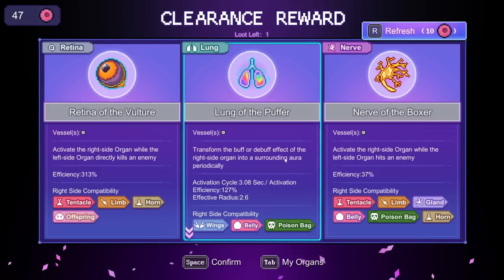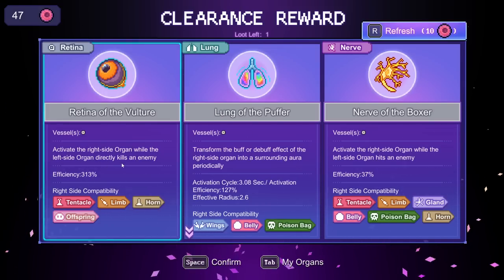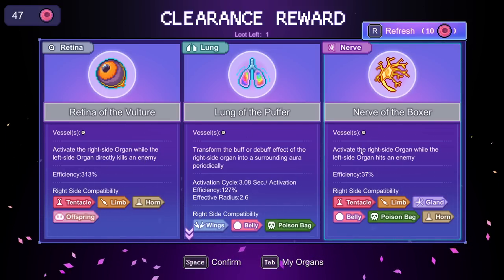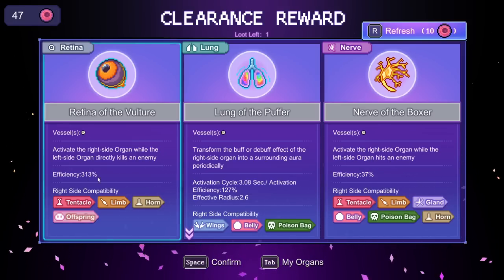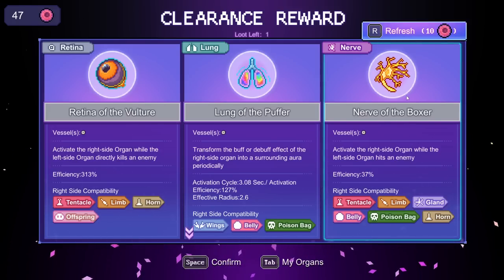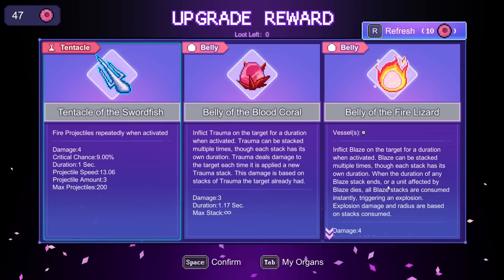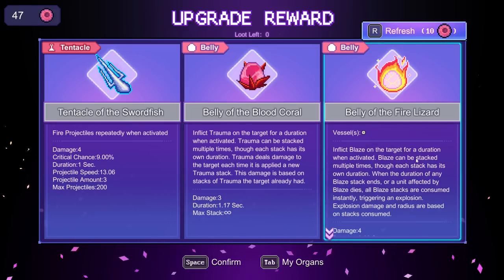Hopefully we're gonna find this exactly, Vulture. Activate the right side organ when the left side organ kills an enemy. Or Boxer, activate the right side organ when the left side organ hits an enemy. This is a lot more powerful, 300 damage, but this is easier to do, and this also is gonna chain into what I want to do, although as I said, does less damage. It doesn't matter, it's gonna be easier to do what I want to do. I don't enjoy any of these, to be honest, but might as well go with fire lizard.